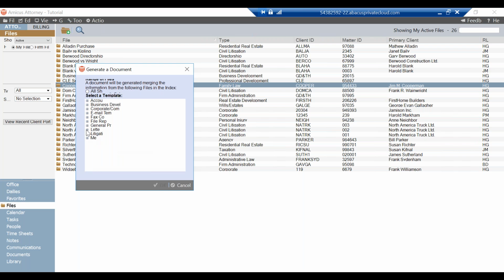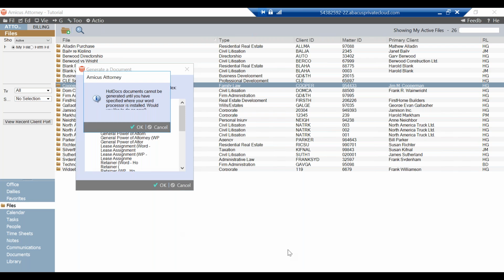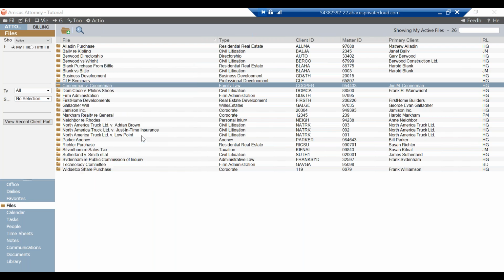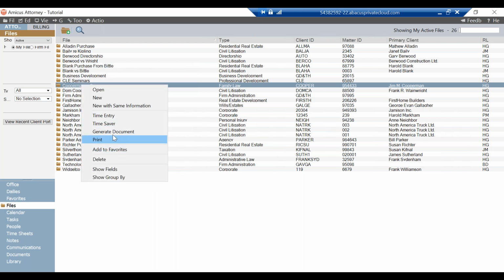So like earlier, with the actual item, I clicked on the letter and it populated that letter. But let's say I wanted to generate it from here by right-clicking, clicking Generate Document. I can once again come in here, click on the blank letter, and then click OK. In essence, it will populate that document into Word. For demonstration, I'll do a different one. I'll do General Power of Attorney. For this case, I'm going to click OK. And once again, that was a Hot Docs document.